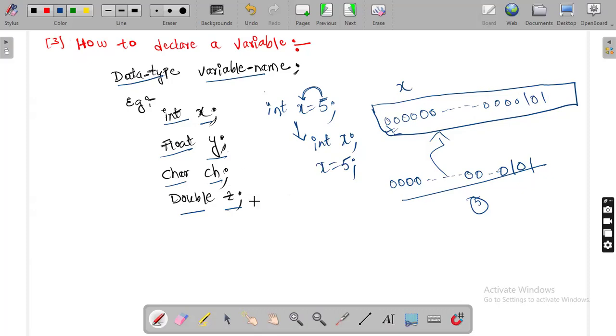For z, how many bytes allocated? For z, 8 bytes, because the size of double is 8 bytes. So from this discussion, you should know clearly that in the variable, in the memory, binary is going to be stored, not the numbers. That is our motto.